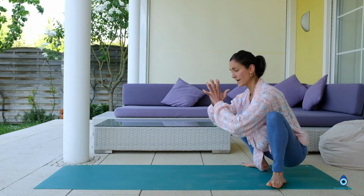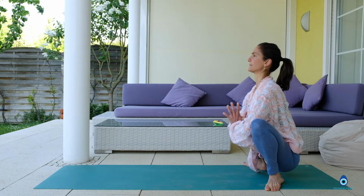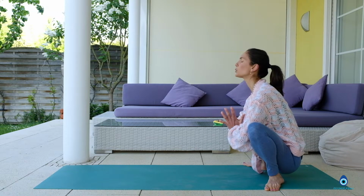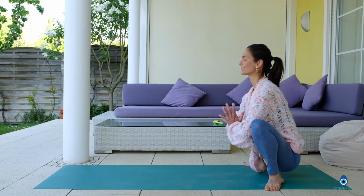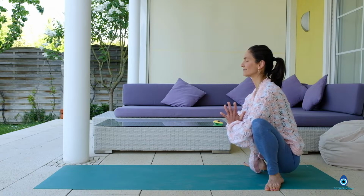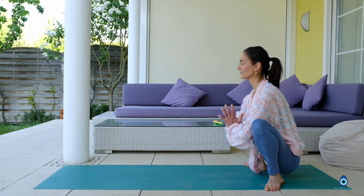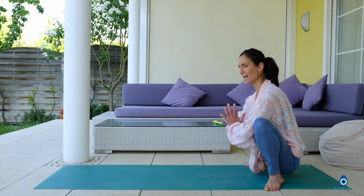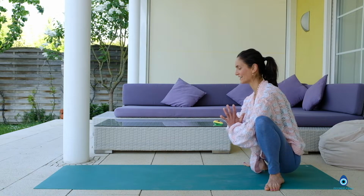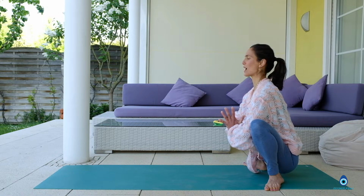So, you're gonna bring the hands together in front of the chest and then squeeze your arms against the knees. Relax your shoulders down, close your eyes for a moment. Come back to your breath here. If your heels are not all the way down, don't worry. That will happen over time. So I've been doing this for a while. So keep lengthening your spine at the same time as you squeeze your arms against the knees.